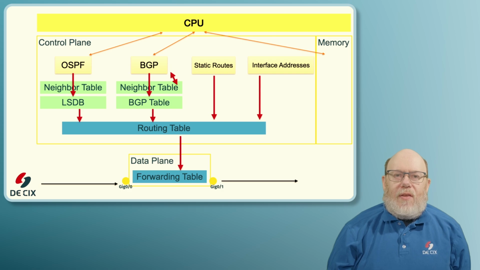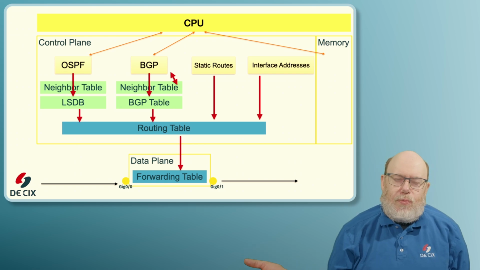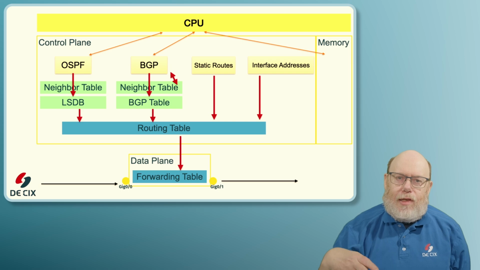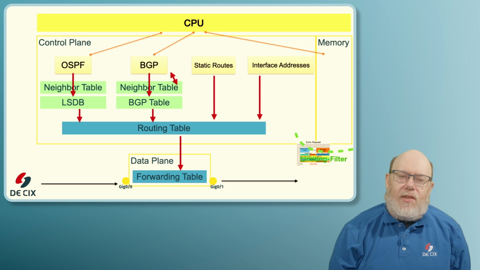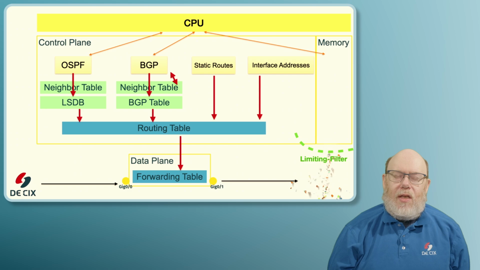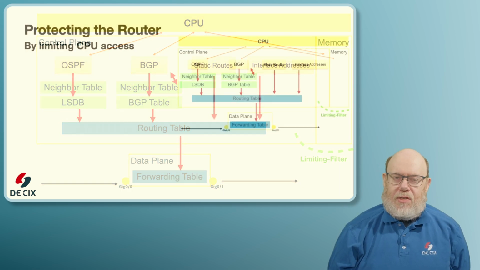But there might be a limit, because the CPU is powerful enough to process a number of ping packets, but if you think of millions and billions of pings arriving, then sometimes the CPU says, no, that's too much, I don't want to do that. For that, a lot of routers have a limiting filter so that they do not allow an unlimited number of pings being processed. A ping comes in and it is checked if it's still within the limit, and if it's not, it is simply thrown away and not processed. And for the sender, the pinger, that looks like packet loss, but it isn't.